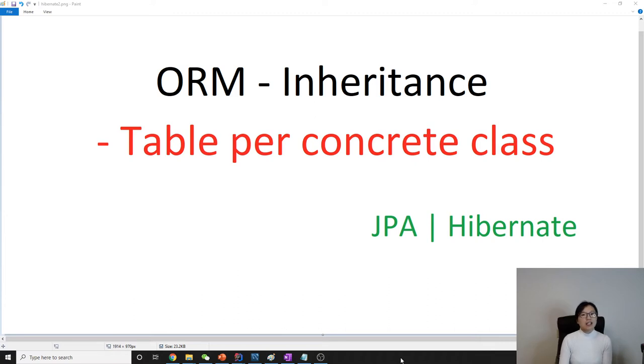And in this video, we're gonna talk about the last option for emulating inheritance in the relational database. And that last strategy is called table per concrete class. For the subclasses, it's gonna inherit all the attributes from the parent class. So in the concrete tables, it also will include all the columns inside the super abstract class. Okay, so let's take a look at the demo.